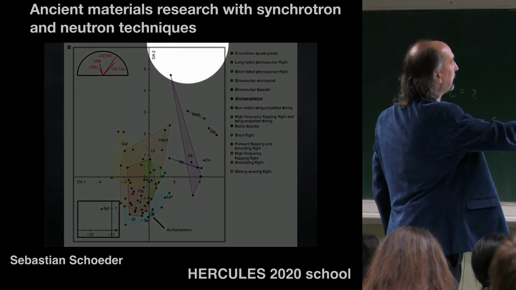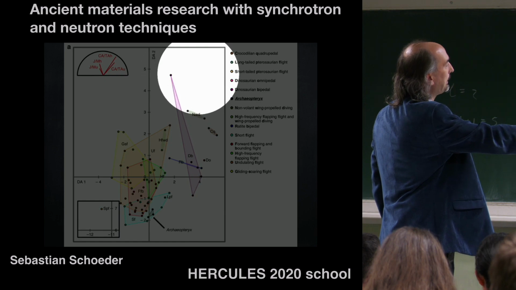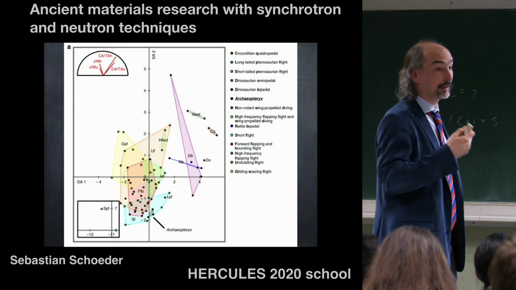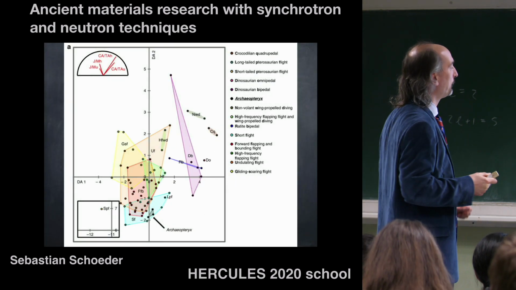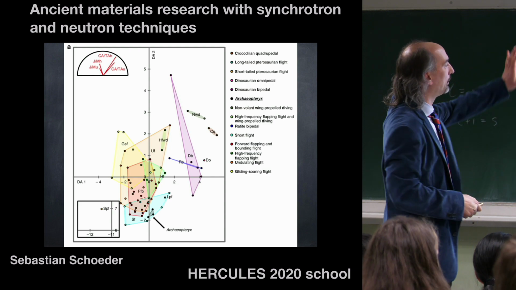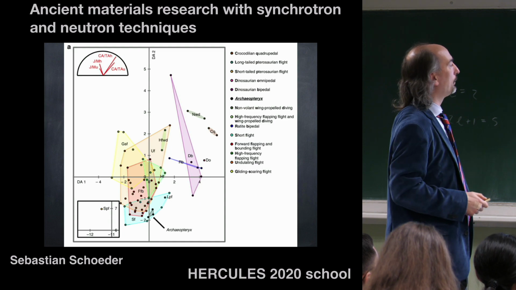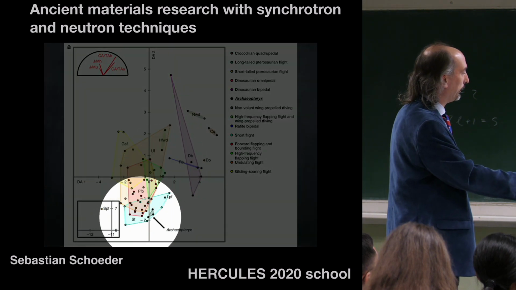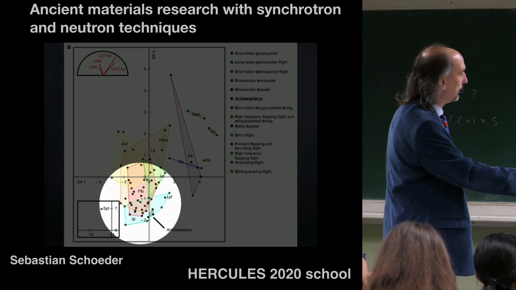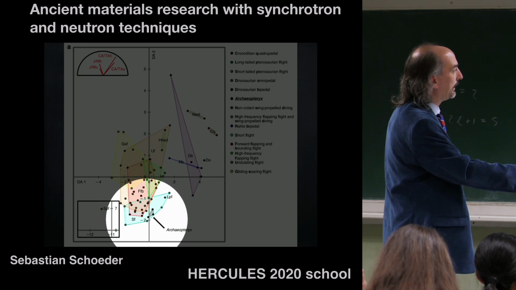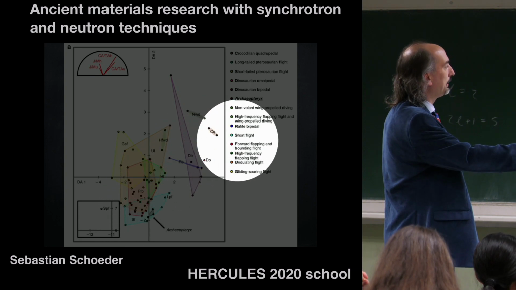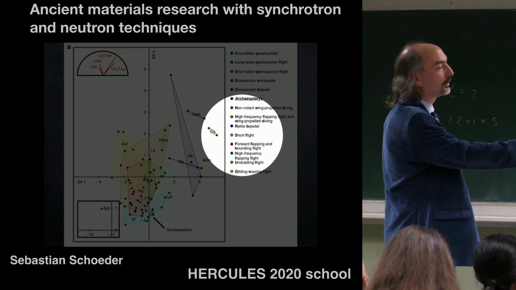For example, here in magenta, you have a cluster that is formed by bipedal dinosaurs, like T-Rex or something. And you have, for example, in yellow, another cluster of gliding, soaring flight creatures. And now Archaeopteryx, if you look at it, is this little gray triangle down here, which is right in this cluster that is a little bit cyan in color. And if we look at what this is, we see that it's animals capable of short flight.